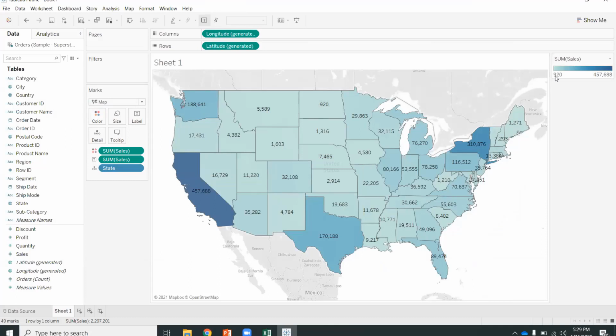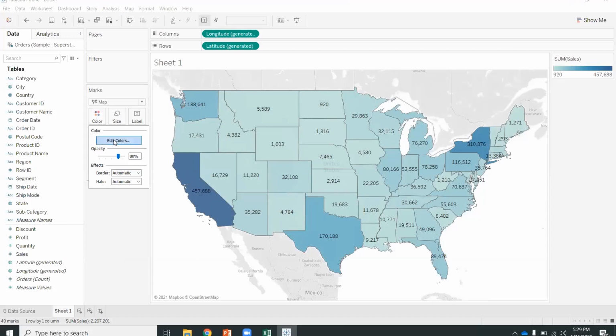So this is the lowest value, 920, which is North Dakota, where the total sales have been just $920, and the maximum sales is around 457,000, which is in California. This is very easy for you to understand.